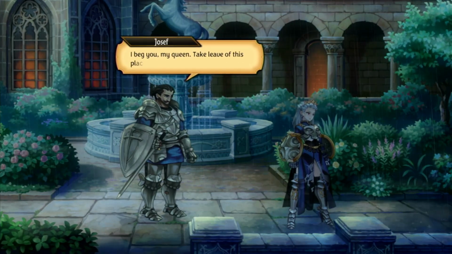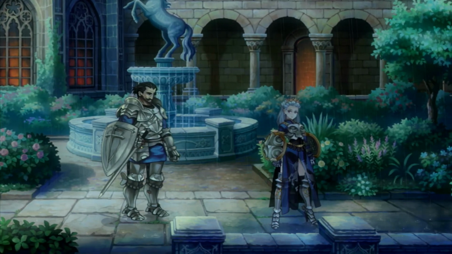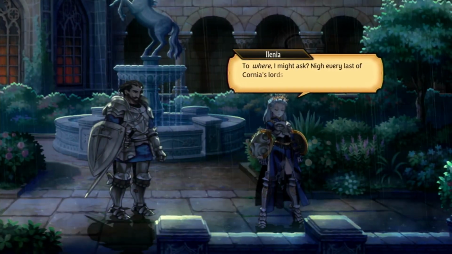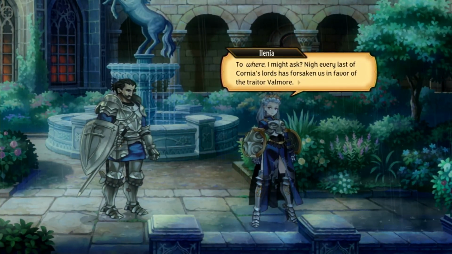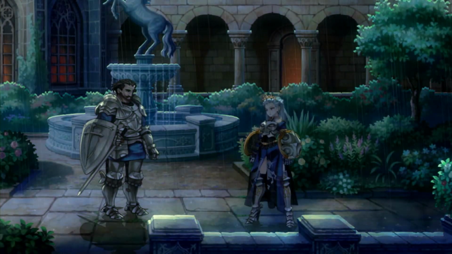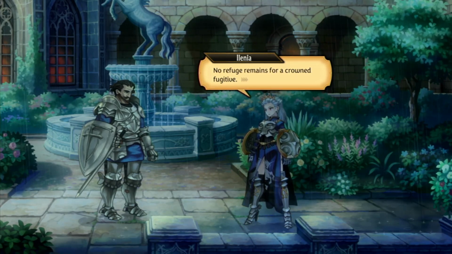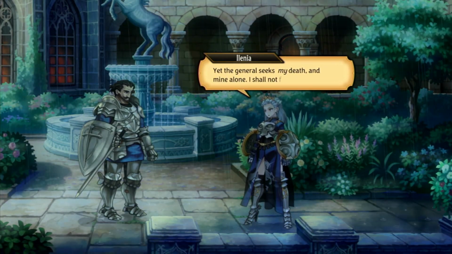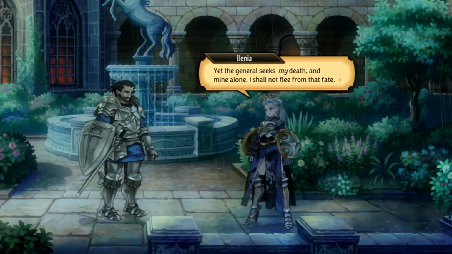I beg you, my queen, take leave of this place while you're still able. To where, I might ask? Nigh every last of Cornia's lords has forsaken us in favor of the traitor Valmor. No refuge remains for a crowned fugitive. Yet the general seeks my death and mine alone. I shall not flee from that fate.